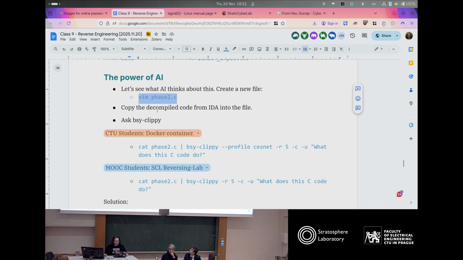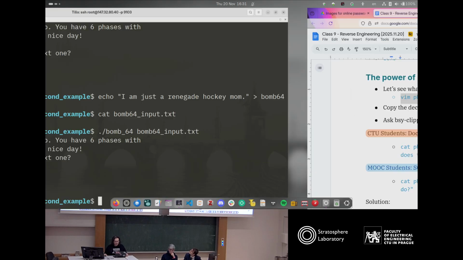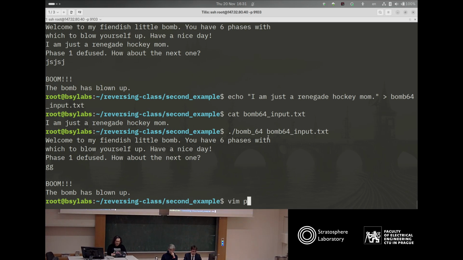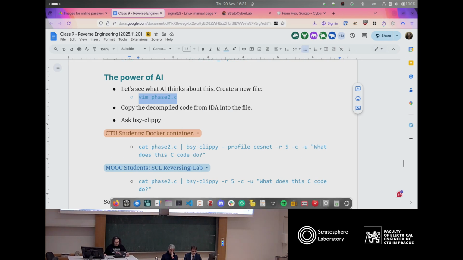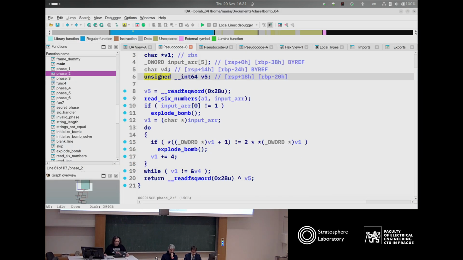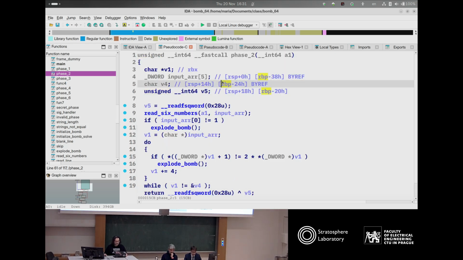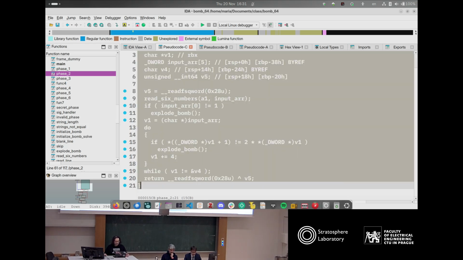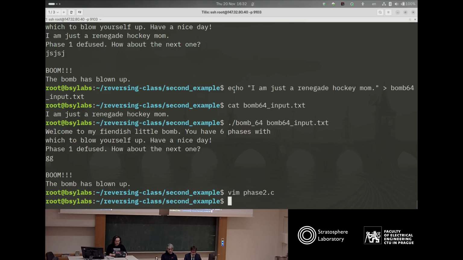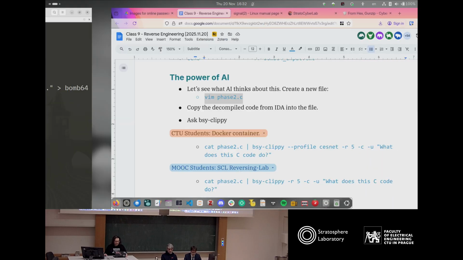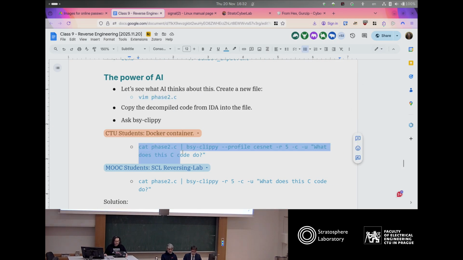So let's create a file called phase2, select the whole phase2 function, and copy it into the file. And let's ask our friend Clippy to tell us what this does.